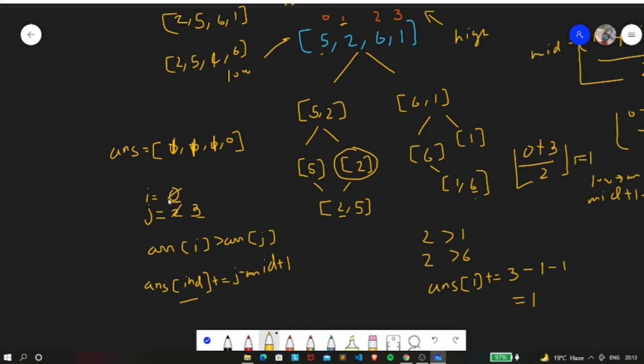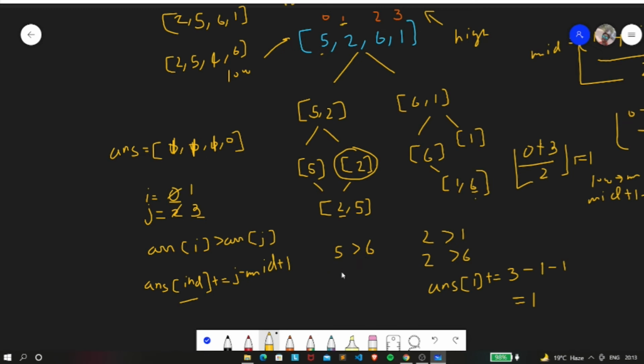So it will be incrementing the i to 1. So now i here is 5. So we're gonna check whether 5 is actually greater than 6. No.